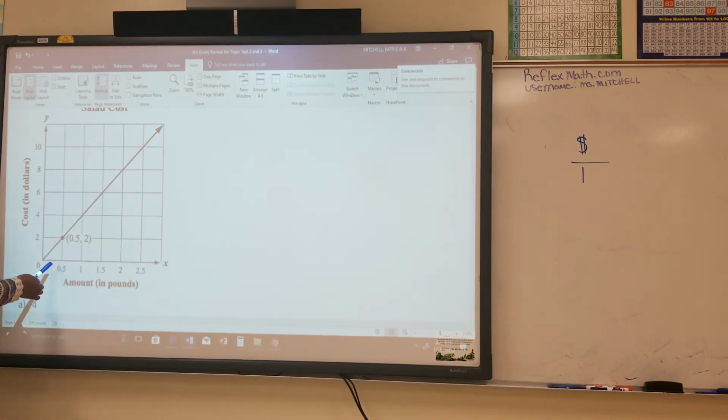So therefore, we're gonna look at our graph and find the number 1, which is right here. Don't worry about the information that they give you on this graph, okay? So we look at the number 1, we go up to the graph and see exactly where the line intersects, and it intersects here, and so 4. So we know that for 1 pound is $4, okay?